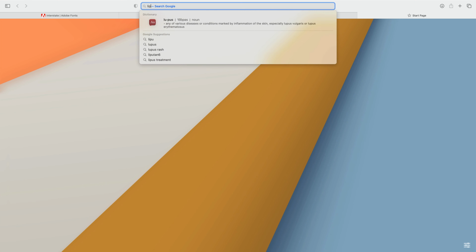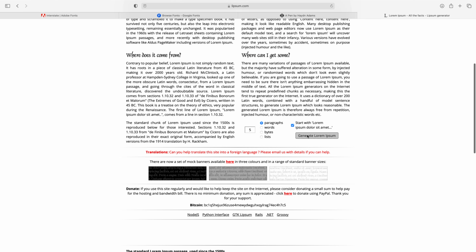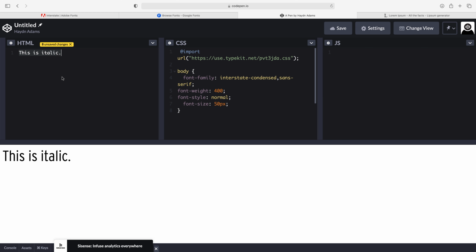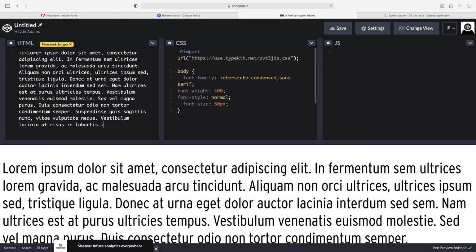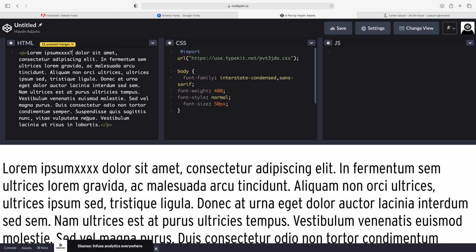And we do need some extra type. So let's go over to lipsum.com, and in here, let me grab a dummy paragraph. Perfect. And let's drop in a paragraph tag and a close of a paragraph tag. Perfect. A lot of work for just the x-height. So what the x-height amounts to is we look at these lowercase letters. Let's just type lipsum xxxx for right now. That should pop up. So that's literally x in comparison to the capital T.